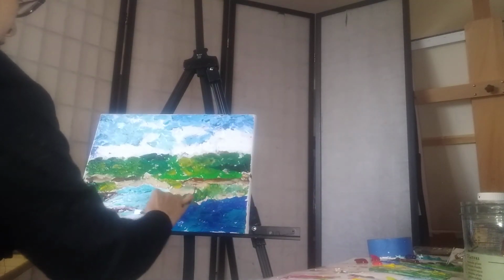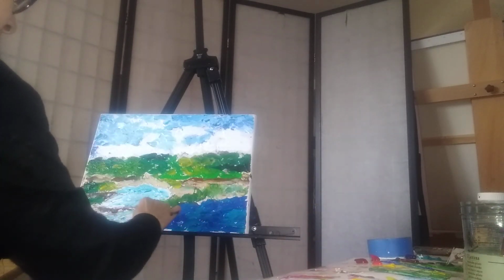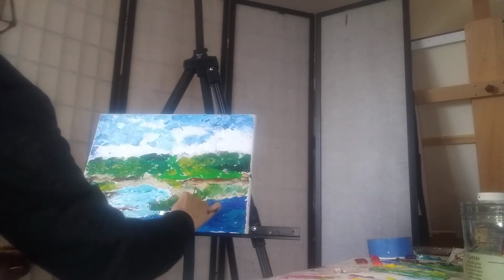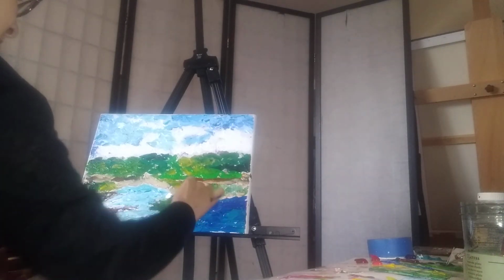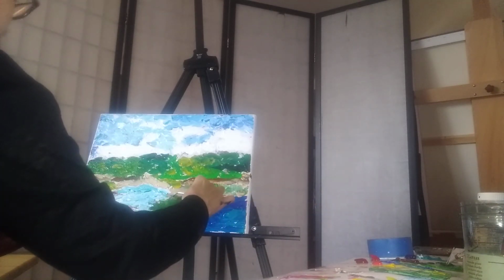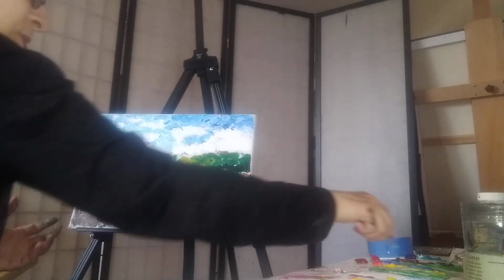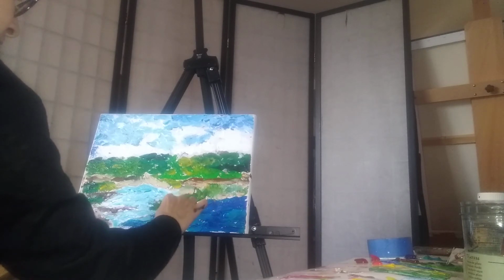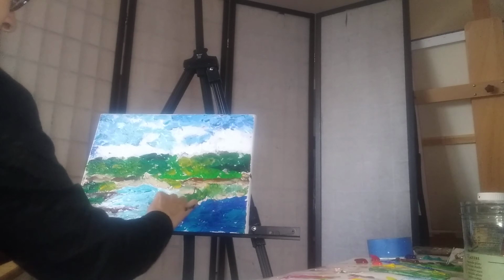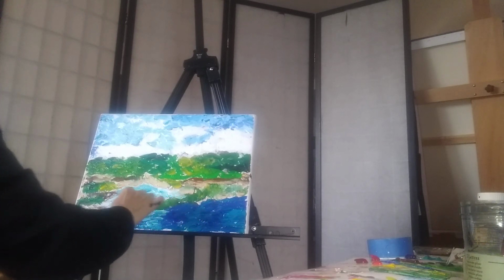So now I'm pretty much almost finished. This is as wet as it's going to get. Usually, if I had my hair dryer, I can blow dry this and start with the next application of paint, or just wait a while until this dries. It's really basically up to you how fast you want to work. You could let it dry naturally, or you could go with the hair dryer and blow dry it if you don't want to wait and go back up.